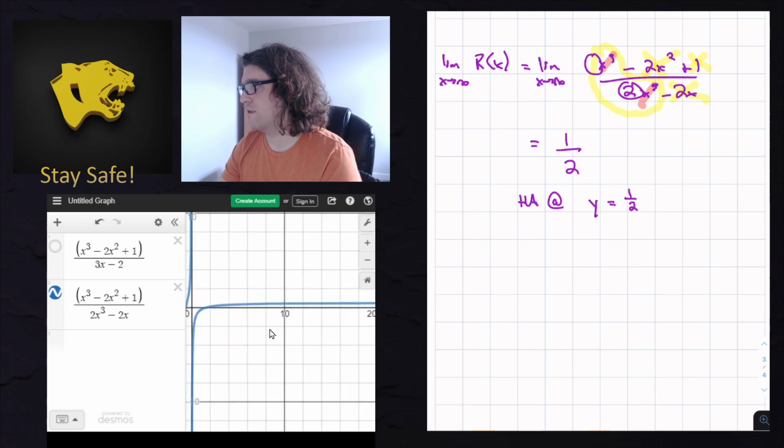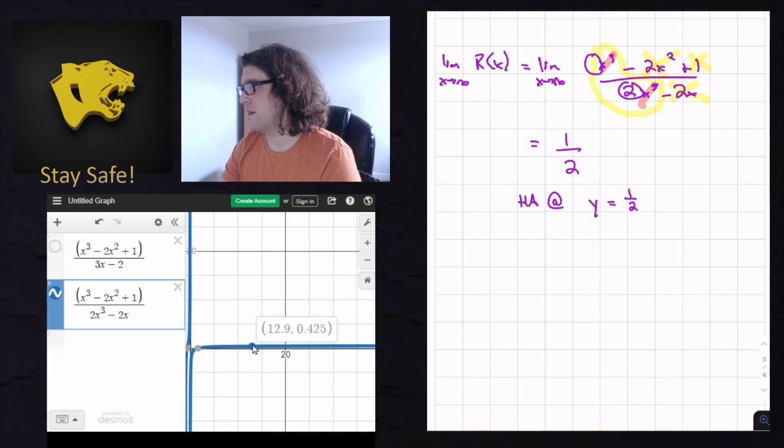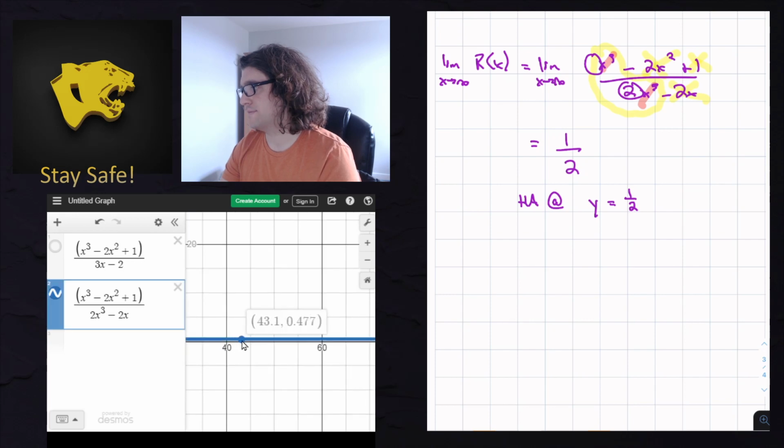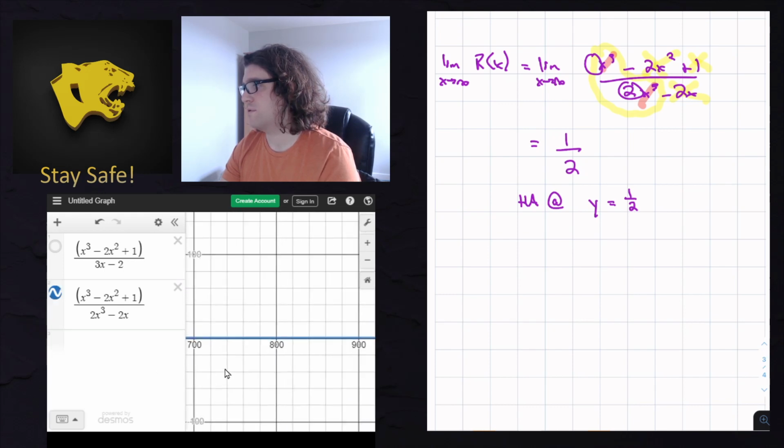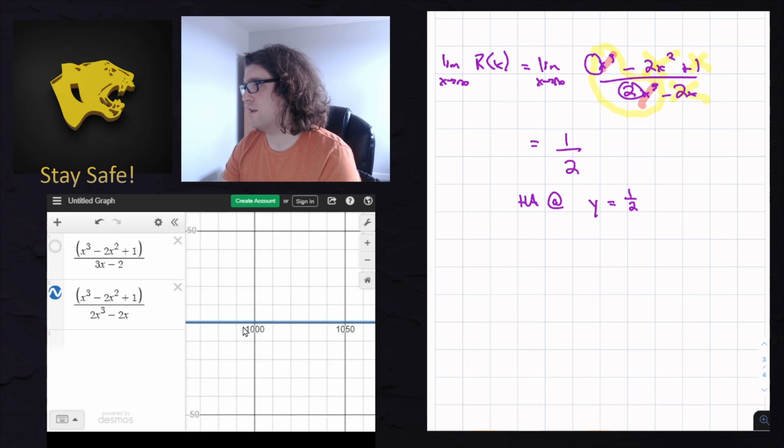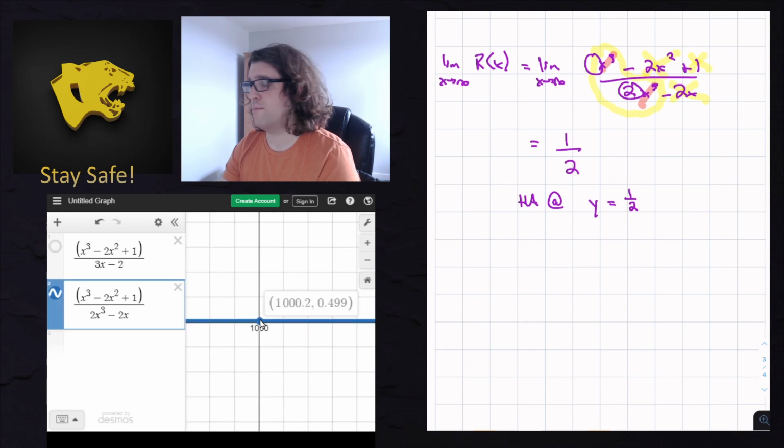So if I pull out here for just a second and I kind of comb along at this value, you'll see that it's 0.478 right there. And I'm going to, just for, we'll go up to 1,000 for a moment and just see how those values are behaving there. 0.499. So we said that it should be approaching 0.5. The graph looks like it's really agreeing with that.